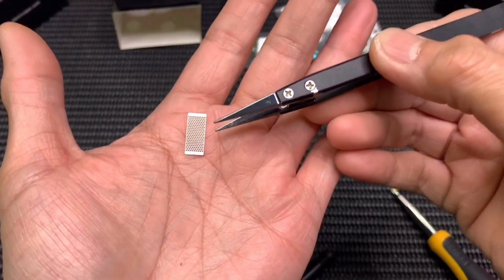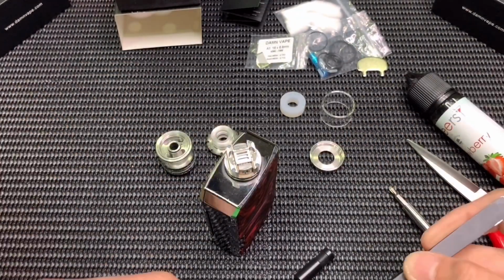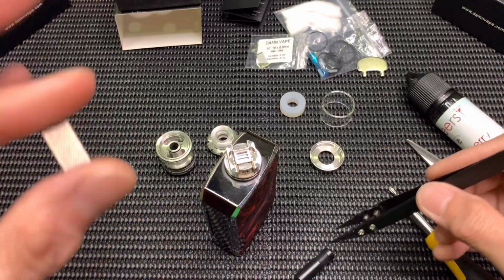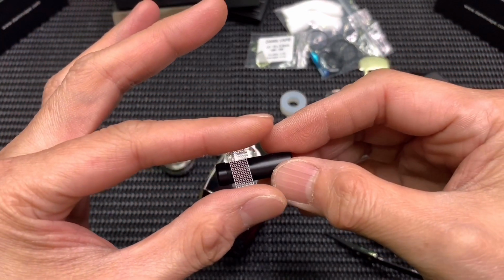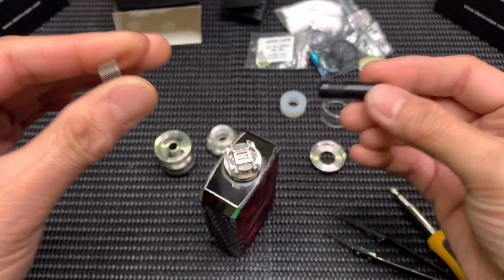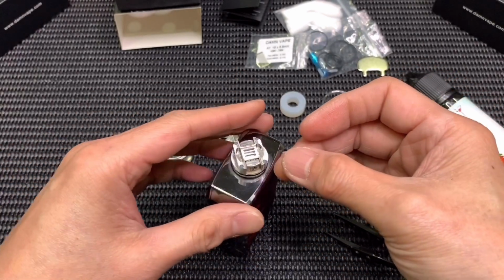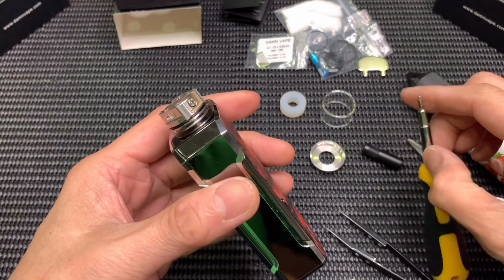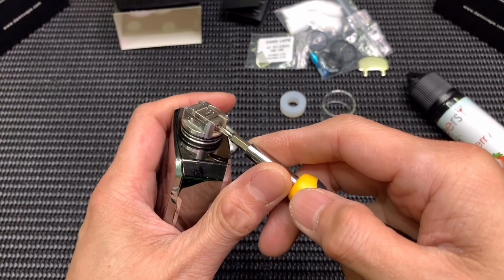So today, since I already dropped off the quad coil, we'll use the hex coil. So all we need to do is grab your mesh coil, grab your mesh bending tool, you put those 2 together, and whoopsies, that's it, we're done. No looking for wire, pulling it out, cutting it, doing your reps, firing it, and then making sure that everything fits nicely. All right, so this one, pre-made mesh, very simple.